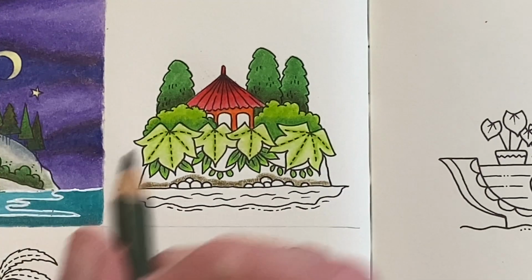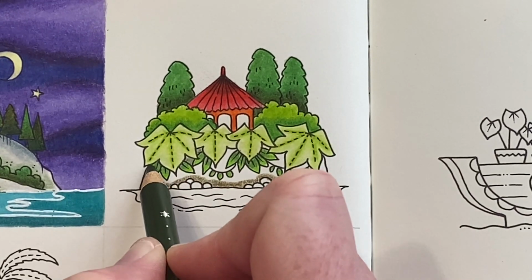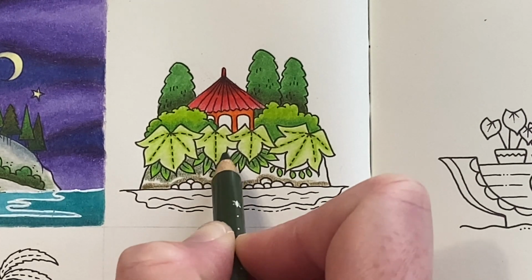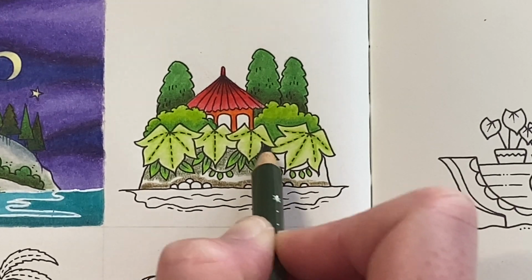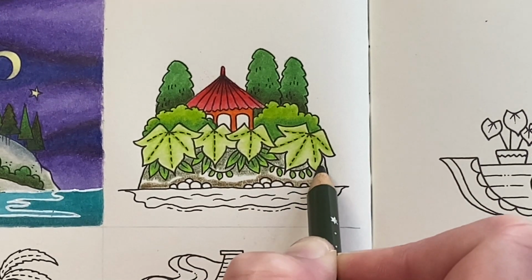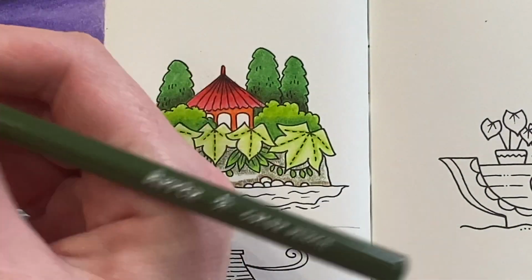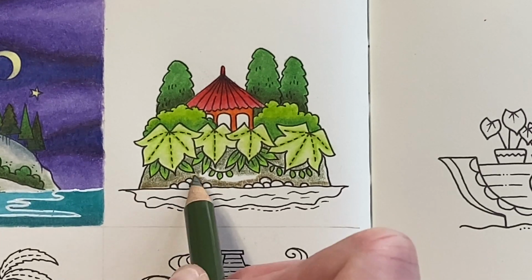Then using fern green, I'm going to add some light pressure and add some colour in between all of these leaves. Okay, and then I'm going to go back in with army green and again still using light pressure, just join this together.